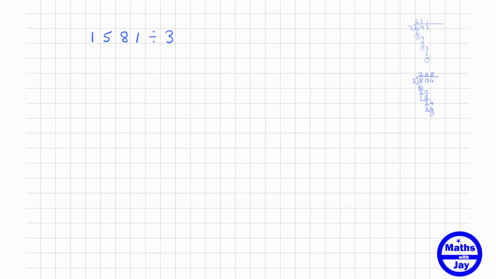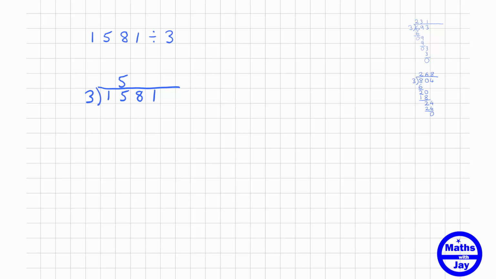But this time, let's just write it down before I talk too much about it. So we're doing 1,581 there, and we're dividing 3 into it. So 3 doesn't go into 1. So what we do is we divide the 3 into 15. Now if you want, you could write a 0 above the 1 to make it really obvious that 3 doesn't go into the 1, but you don't have to do that. So we're saying 3 doesn't go into 1, so we're now going to try dividing 3 into 15. So we're taking the first 2 digits. So that's straightforward now, isn't it? Because we know that 5 3s are 15.